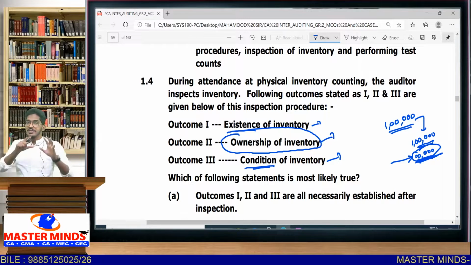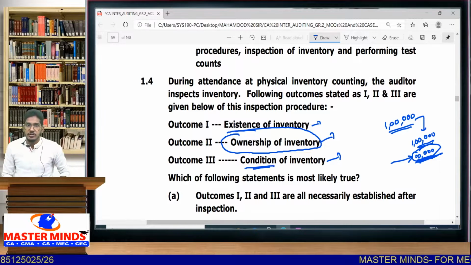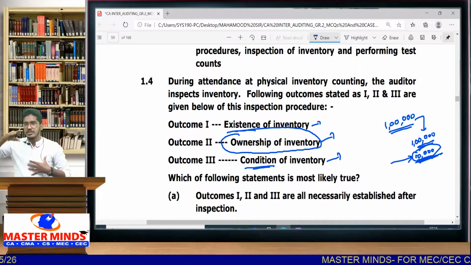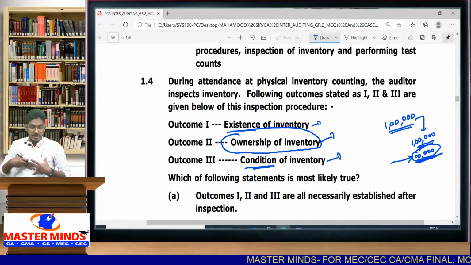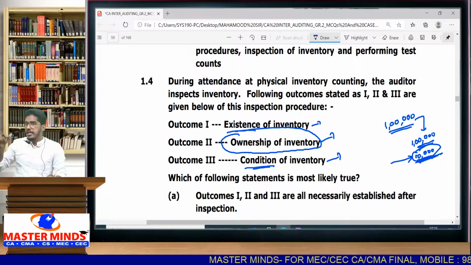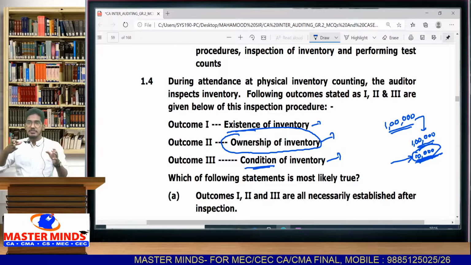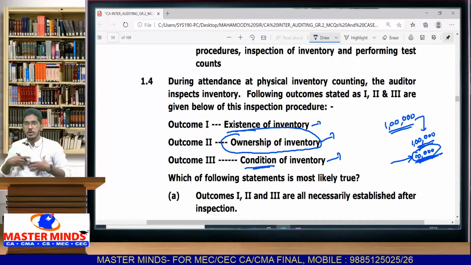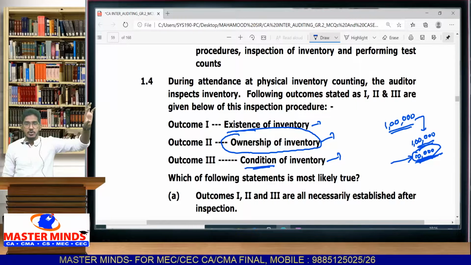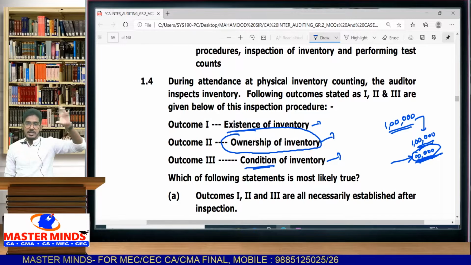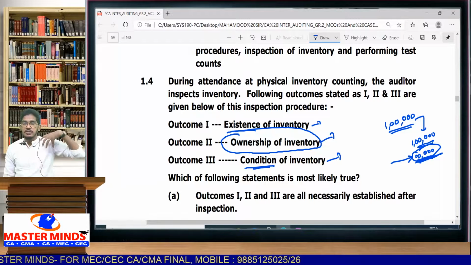I will come to know if there is a clear indication or management lets me know, "Sir, this stock is not belonging to us, this stock is belonging to some third party, but they are lying with me." Able to understand? So ownership of inventory, I may know, I may not know. When may I know? When there is a clear indication. For example, whatever stock doesn't belong to me, they have clearly kept in a separate room, and on the door a sticker was attached: goods which are received on job work.